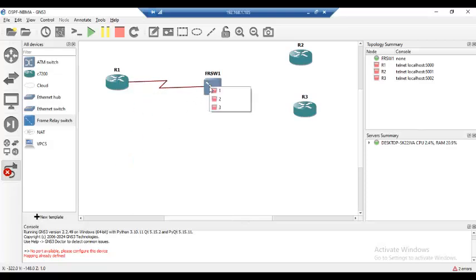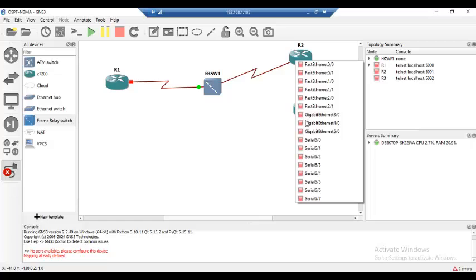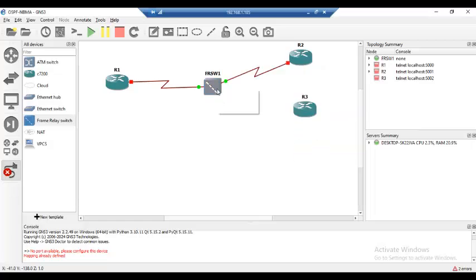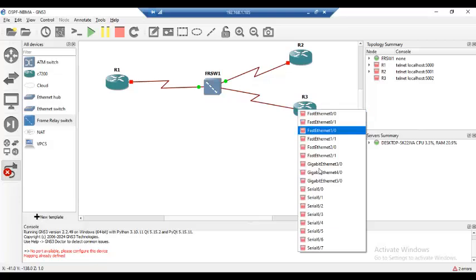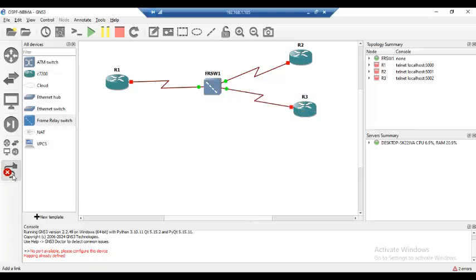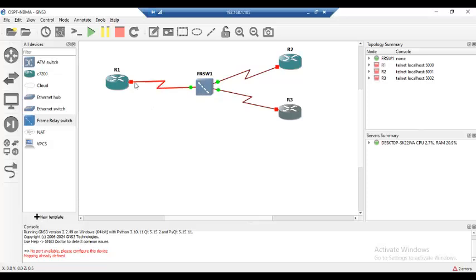And also, as a reminder, I would like to put the DLCI numbers that we used. Here, 1 or 2. I'll go and change it. 1 or 2. That's all.